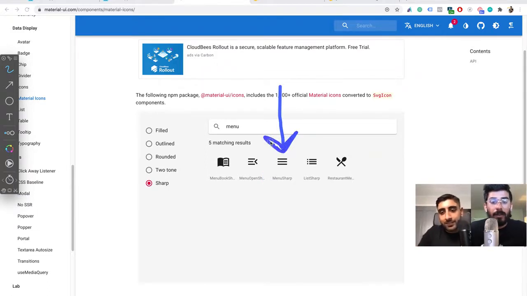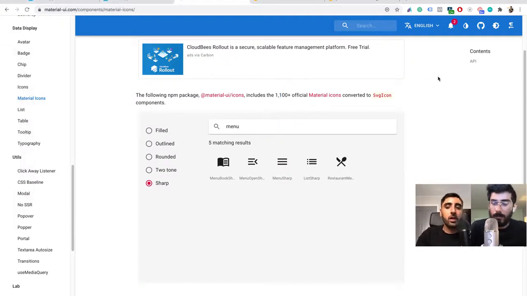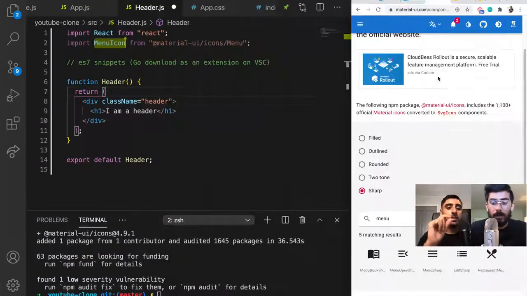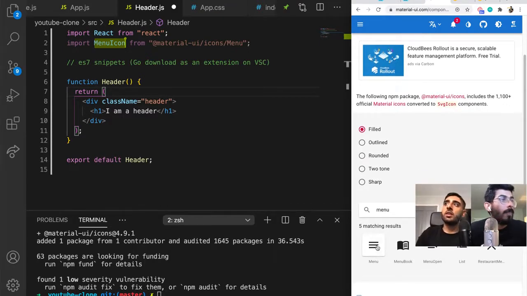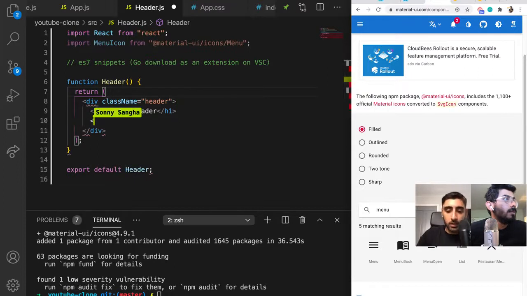He's just talking about menus. Exactly. And you're going to see here it says menu sharp, but the one we're using is the filled, so it just says menu icon. So it says import menu icon from material UI icons menu. So you basically get to that point, and to use it is as simple as doing the following. You can go here and type in menu icon, and just like that.